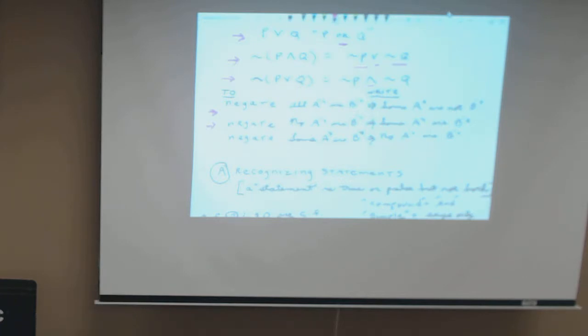To negate some apples are red, how would I negate that? Not all apples are red. No. Now, see, because when you say some apples are red, then that also allows for some apples not to be red. But if I want to negate some apples are red, I say no apples are red. You got that? Write it down because you're going to need that information.